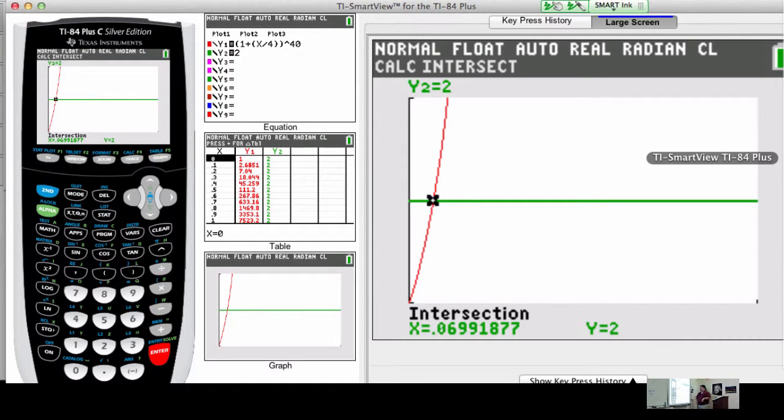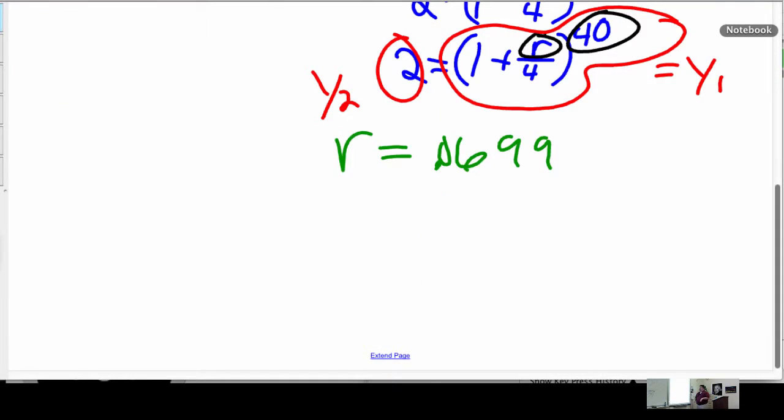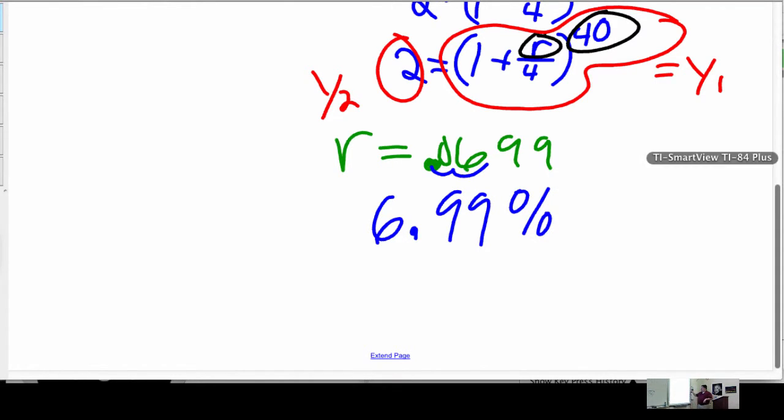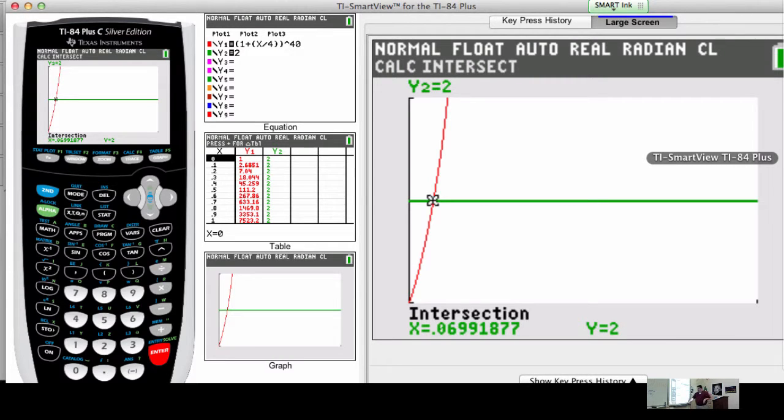Now, one thing I want to remind you guys, what does this mean? So it's 0.0699. It's a rate. What does that mean? What's the interest rate? Yeah, I gotta move the decimal back 2 spots. So it's actually like 6.99%. And I think I gotta double check. Maybe I want to make sure I rounded that correctly. Yeah, see this? That's a 1, so that means we round down. Does that make sense?